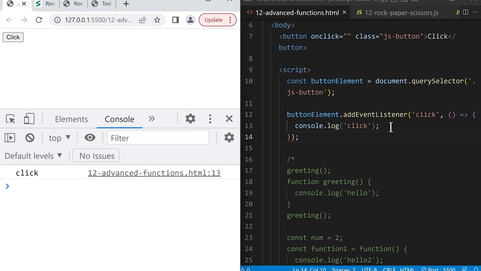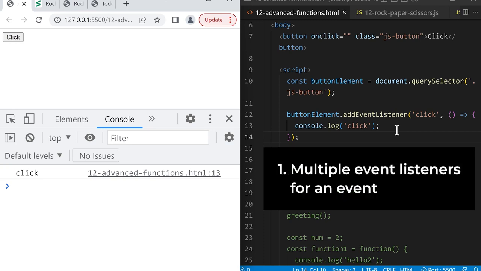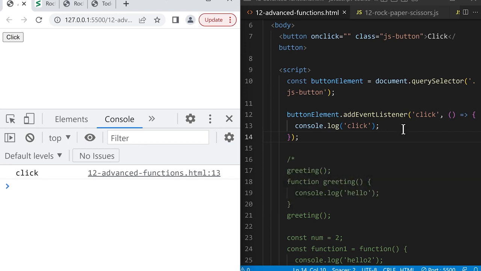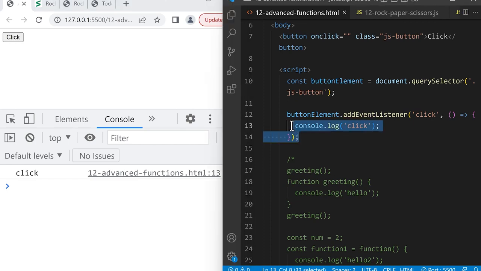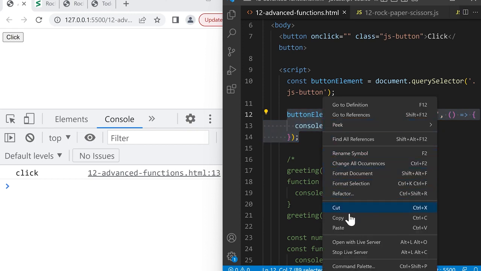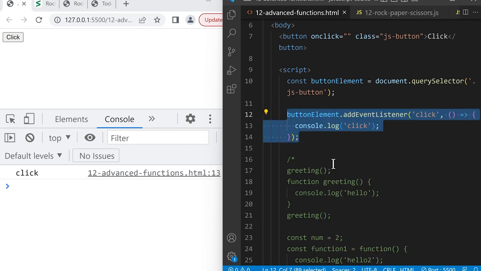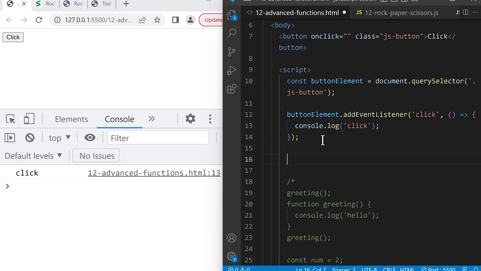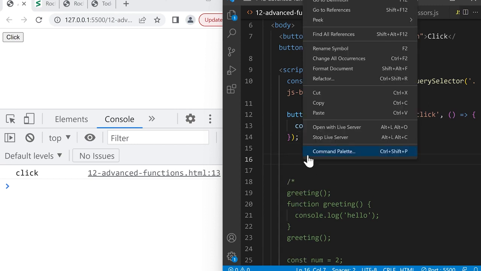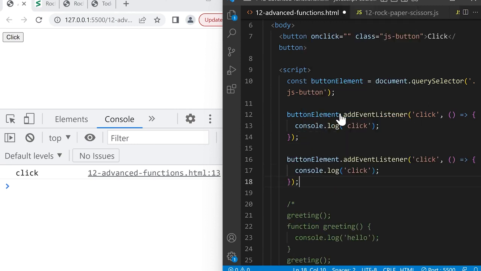However, addEventListener has some advantages over using an attribute. First, it lets us add multiple event listeners for an event. For example, let's add another click event listener. We can select this code and right-click, copy, and then down here, right-click and paste.